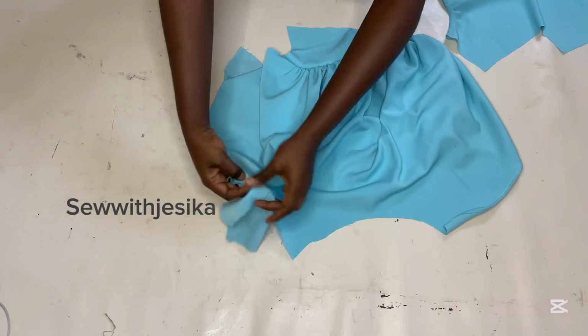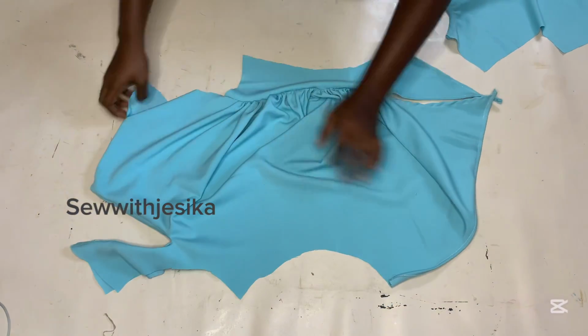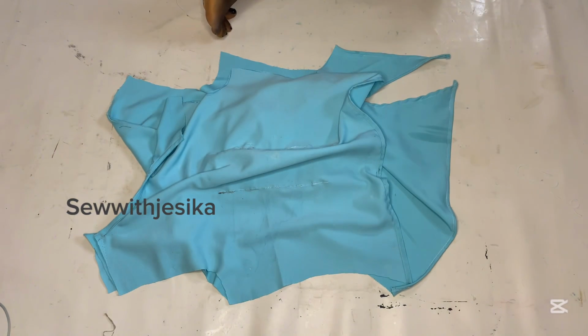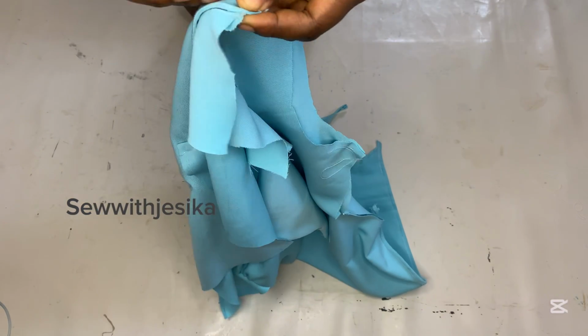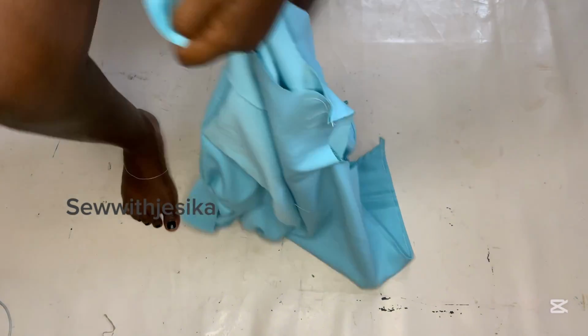So now we'll go ahead and attach the front piece to the back piece. So we're going to place them up. You remember earlier that we added 1 inch for sewing allowance. We are only going to sew half an inch. The second half an inch is going to be for ease, so we can have access for easy wearing. And then sew up the shoulder area as well.